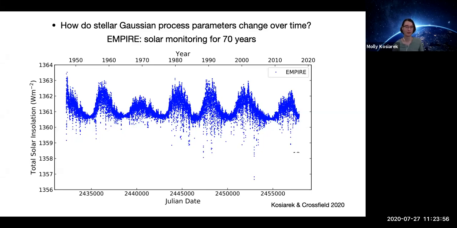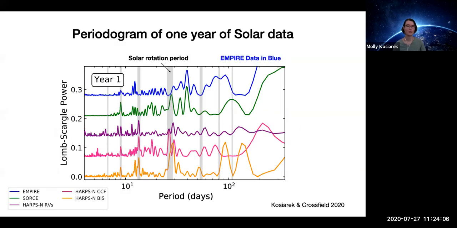First, we're going to focus on determining that recurrence timescale or rotation period with a couple of different methods to see how they compare. The first one is a periodogram. This is a periodogram of 1 year of solar data, and really just focus on only the blue line. I haven't described any of the other data sets used for this project yet. The stellar rotation period is shown by that thick gray band. The harmonics are shown as thinner lines going out at 2 times, 3 times, 4 times, and going in, so you can have the period over 2, over 3, over 4.